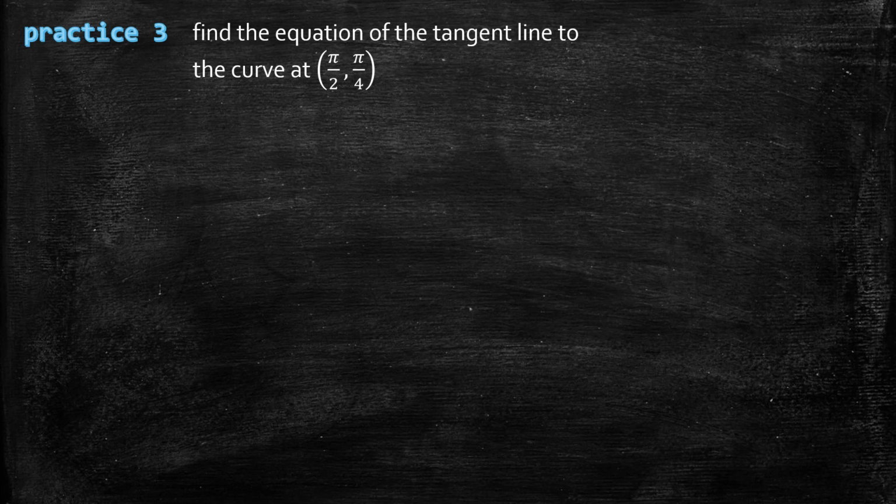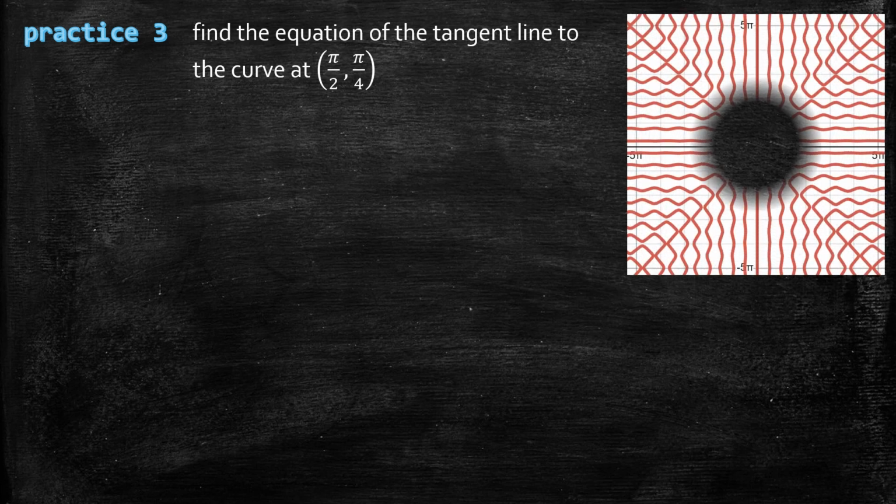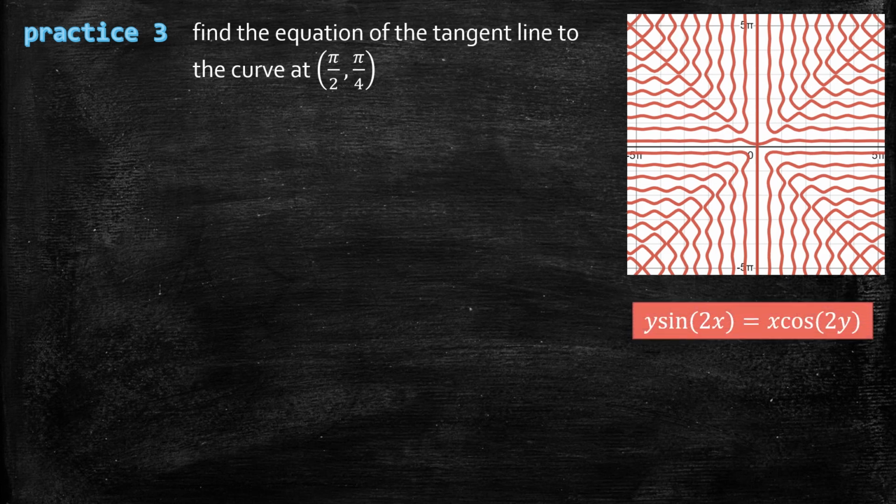So we'll end with one more problem, finding the equation of the tangent line to the curve I'm about to reveal. And isn't that gorgeous, right? The equation of that relation is y sine of 2x equals x cosine of 2y, one that would be impossible to isolate y in, so we've got to use implicit differentiation. And to find the equation of the tangent line, we need to find dy by dx first and then evaluate it at that point. So I'm going to take the derivative of both sides.